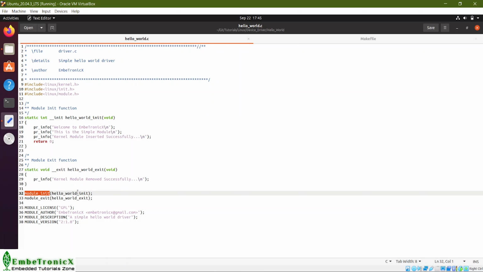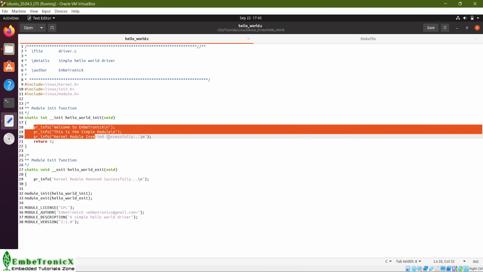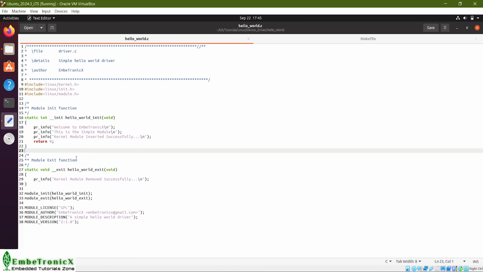When we load this module, we should see these print messages in dmesg. Then create an exit function. There I am printing kernel module removed successfully. Register this exit function using the module_exit macro. At last, I am giving my module information like license, author name, description and version.